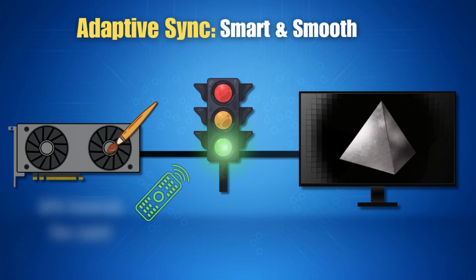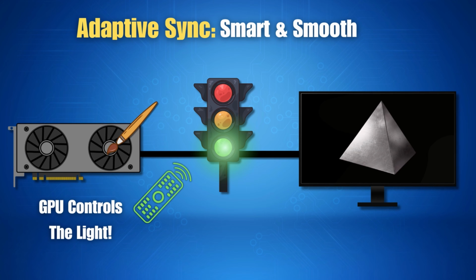We then have adaptive sync, like G-Sync or FreeSync. This is the smart solution. It's the best of both worlds. Instead of the GPU waiting for the monitor's fixed 60 Hz pulse, the GPU tells the monitor when it's finished. The GPU finishes the frame and immediately tells the monitor, "Okay, I'm ready." The monitor instantly generates its VSync pulse and performs the swap. The monitor's refresh rate becomes dynamic, perfectly matching the GPU's output. No tearing, no waiting, and no stutter.